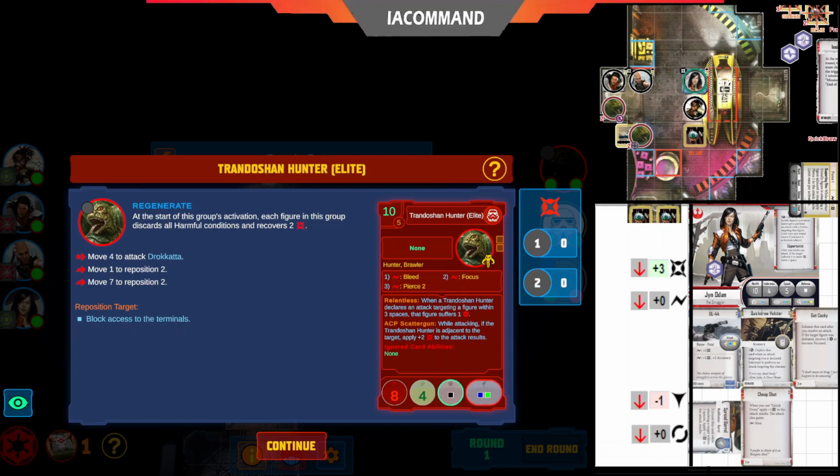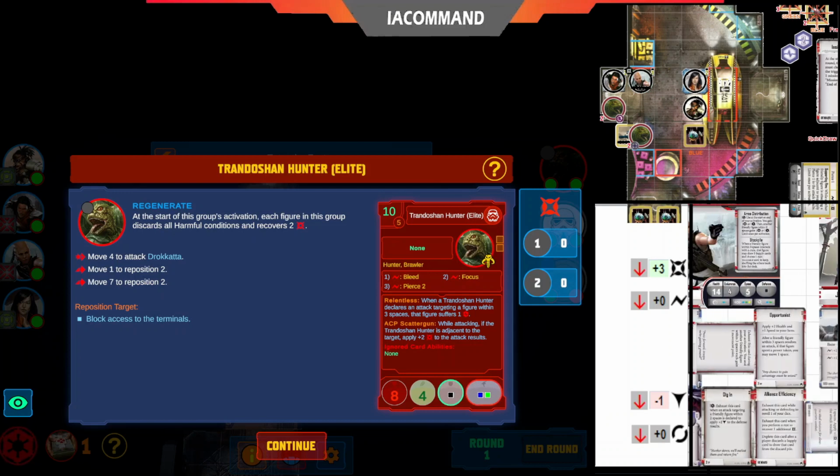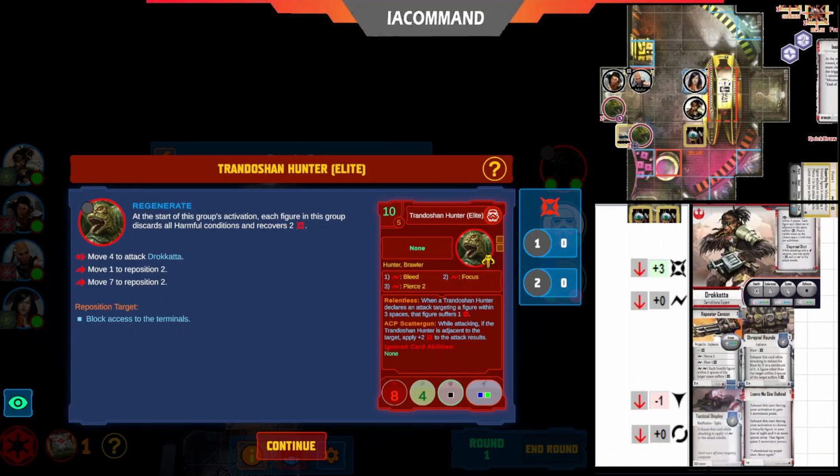Okay, we spent it. So now we could use Opportunist by Ko-Tun to move 1 space. The problem is if I go here, then I'm just going to get attacked with the scattergun, so I don't want to do that. So I can't really use it that well here, unfortunately. We've got to clear this area out before we can start using more of our abilities. But it looks like he's going to go for Drakata.